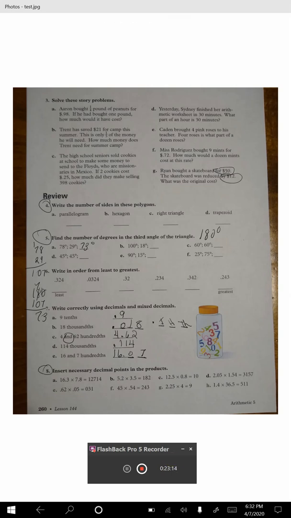Number 8, you're just simply going to write where the decimal goes in your product. Remember, the product is the answer of a multiplication problem. So in A, we have 1 number after the decimal, 2 numbers after the decimal. So our decimal would go here. That's going to be pretty easy for you.